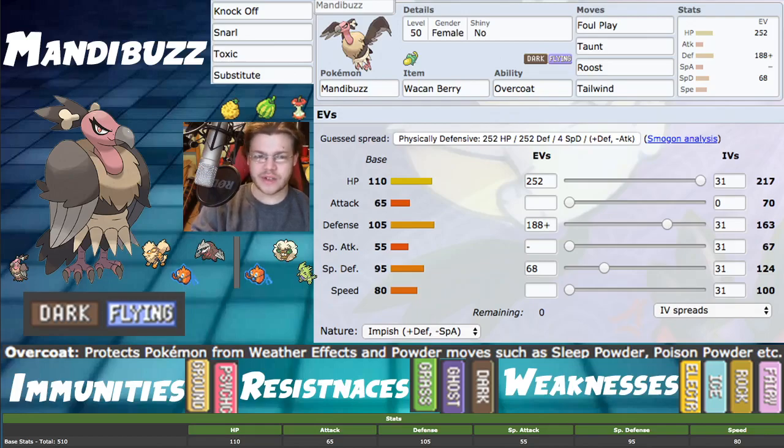I don't know. I'm pretty sure that's in the damage calcs. We'll talk about it more later. But this is pretty solid. I like this build. I think it's really good. You can definitely play around with the stats, giving it more into defense or more into special defense. But I've found 188 plus into defense has been very solid. So yeah, that's pretty much it for the build.